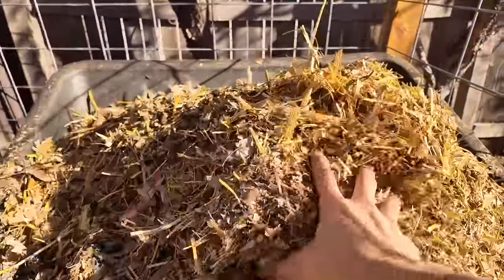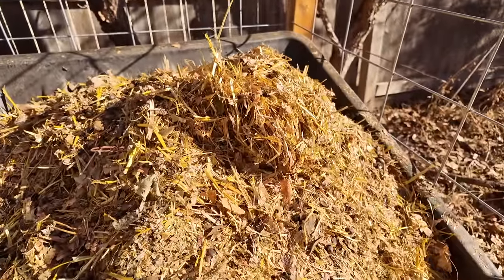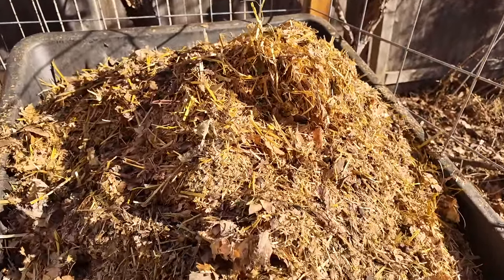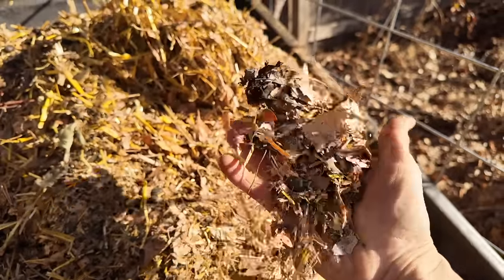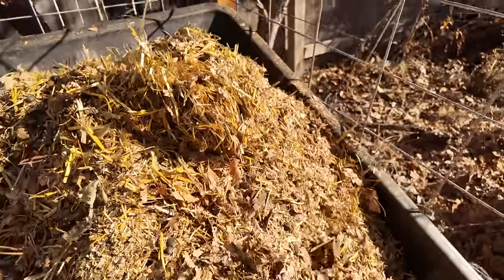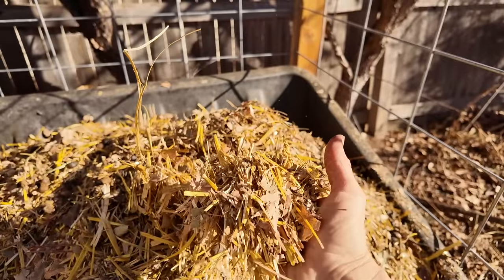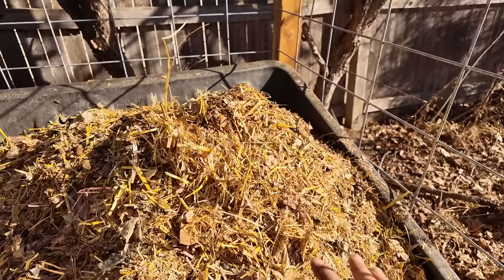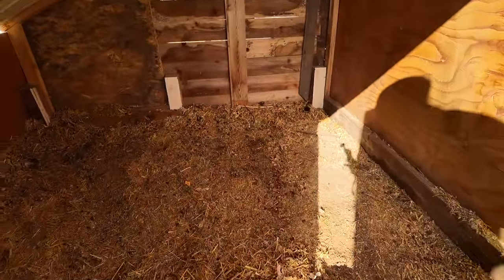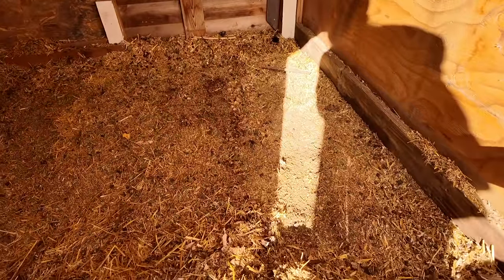Here's our first load and you can see what it looks like after we've shoveled it out. This actually has been mixed with a little bit of straw because our last load of bedding was straw. The nice thing about putting the leaves in is the sheep, as they step and walk on them, actually compress them down. We're going to put this into the compost pile, but because it has straw in it — in case we have any persistent herbicide — I'm going to keep it separated in its own bin and age it for a couple of years.